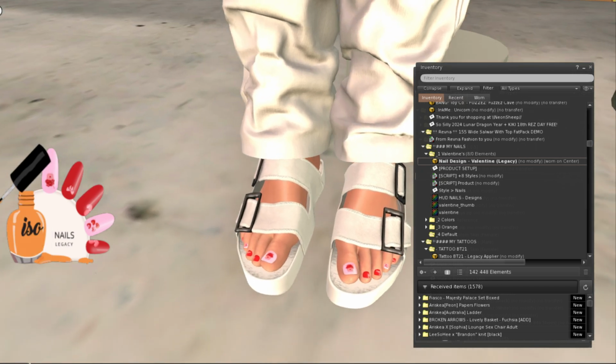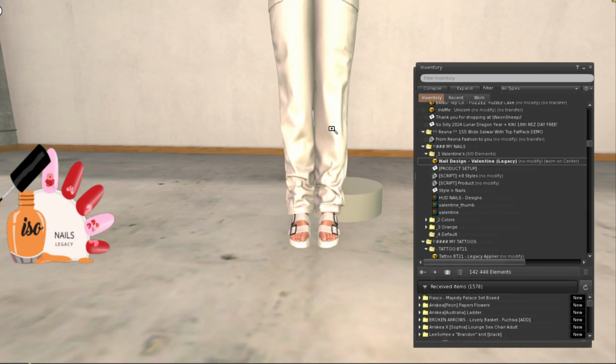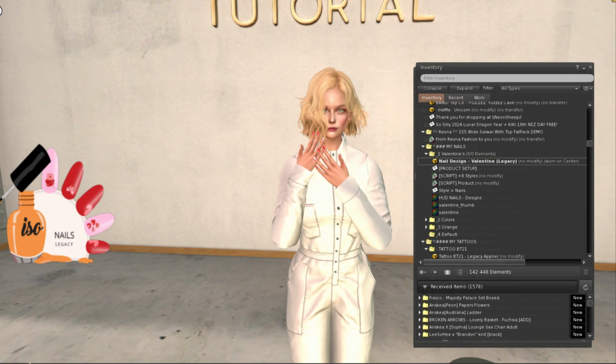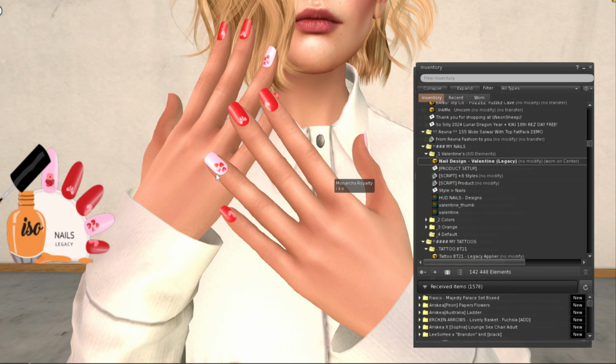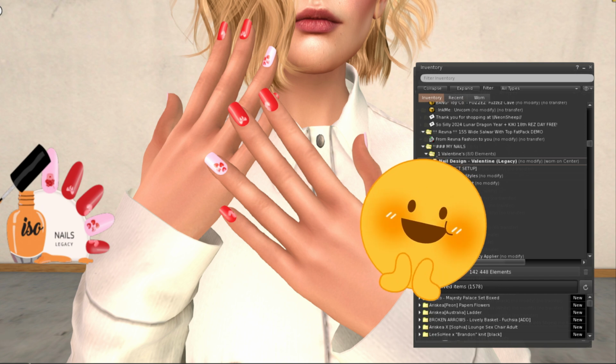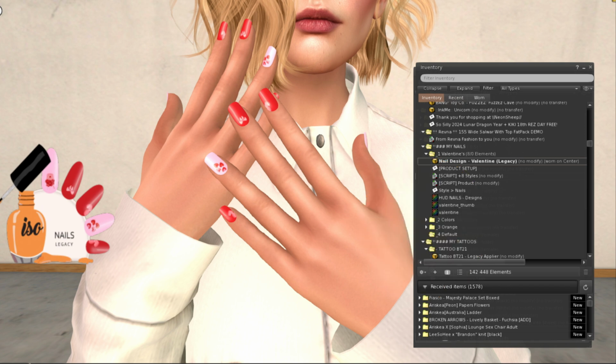Okay, much better. So it will also apply the design to your feet. There's no way right now to apply one specific design to one specific nail. I double checked with the legacy support team, and they confirmed that it's not possible right now because you have only one design for one hand. But I was told that it's on the wish list. So maybe soon you may have the possibility to apply different designs on different nails. That would be great.